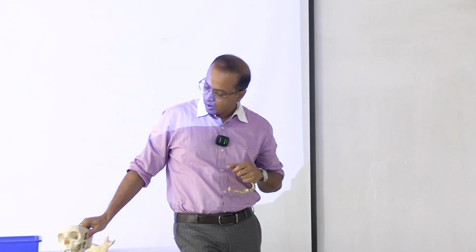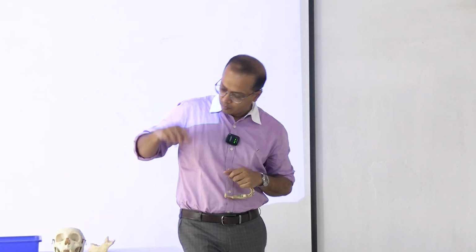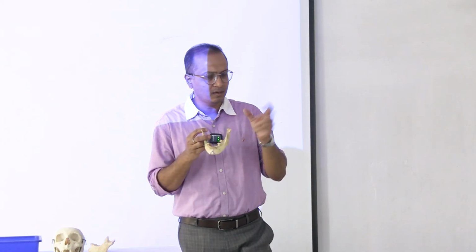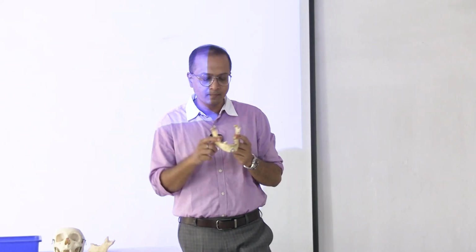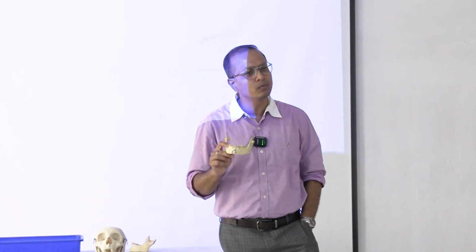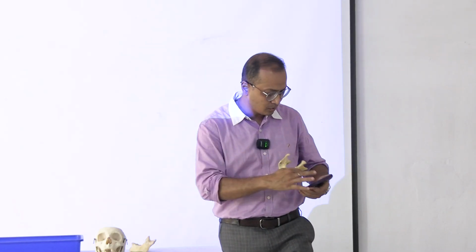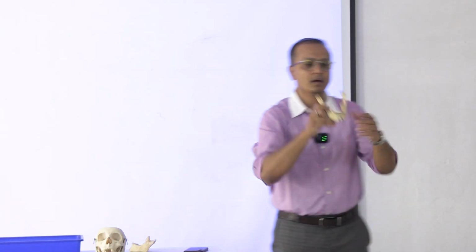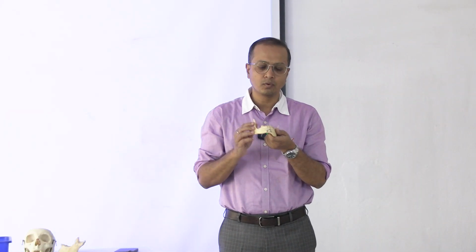Basically we make this joint move up and down, flexion and extension, a little bit of protraction and retraction, and a little bit of sidewise movement can also take place. For the movements of this temporomandibular joint, we have a special theory class, and we will learn about that in those classes. So these are the basic things that you have to know.